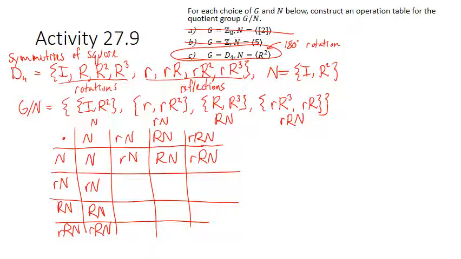Okay, now let's try the tricky ones. So first of all, I've got Rn times Rn. So the way this coset operation works is you multiply the two little elements together. So this is little r times n. So little r times little r, that is a reflection. So a reflection is always its own inverse. So this is just going to be n again. And then here I've got little r n times big Rn. So that's going to be little r big Rn. And that is one of my elements. So I'm going to leave that one like that.